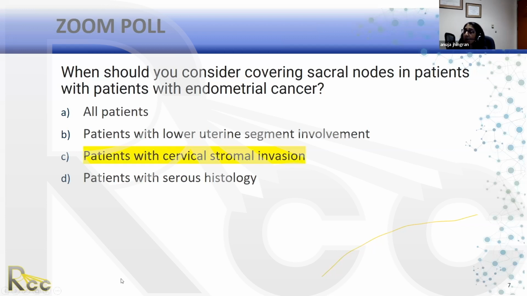This is important, so let's talk about that, because we are actually going to do both endometrial and cervical cancer. If there's cervical involvement, there will be sacral nodal drainage. Endometrial cancer by itself does not go to the sacral nodes. As we mentioned, when it's endometrial cancer, I usually cover down to S2. A lot of people don't even cover it down to S2. A lot of people don't cover the sacral nodes at all.